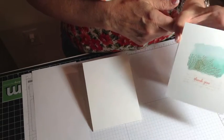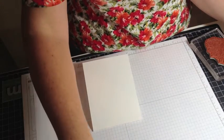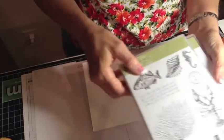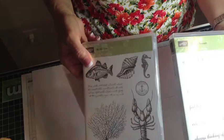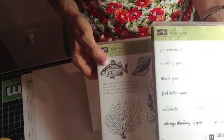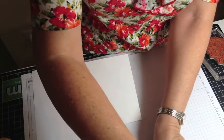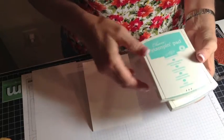So I'll introduce you first to the cast of characters. I started with the By the Tide stamp set, and then the Express Yourself is where I got the sentiment, and it is actually a hostess set. It's funny how By the Tide was not one of my first picks for a stamp set, but I sure have used it a lot since I purchased it. And I purchased it for a project that I didn't even use it for, so there you go.